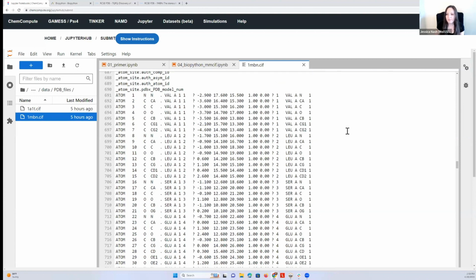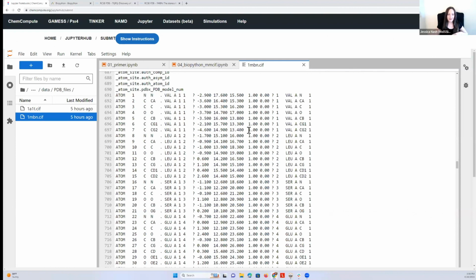In part 1 of our workshop, the Python Crash Course part 1, we talked about how you can read a file using Python, and we pulled information from a PDB file ourselves. But actually, you usually won't have to do that, because Biopython has functions written in that allow you to access all of this information that is in your mmCIF file. So you don't have to write something yourself to pull that information out. Biopython has a function that does that for you already.